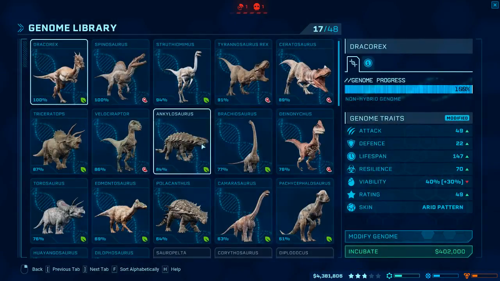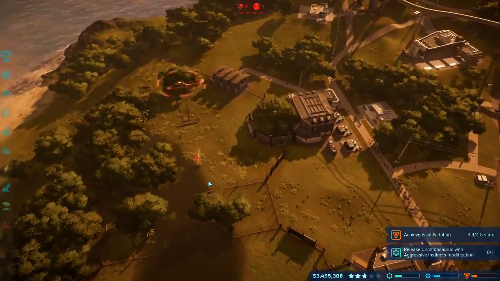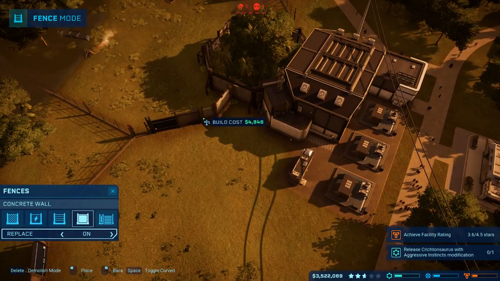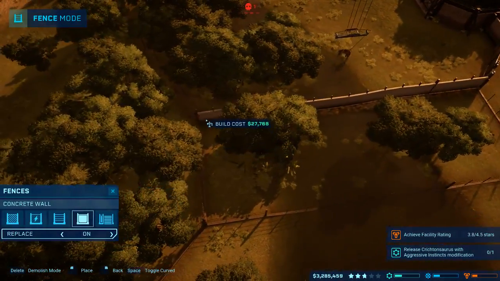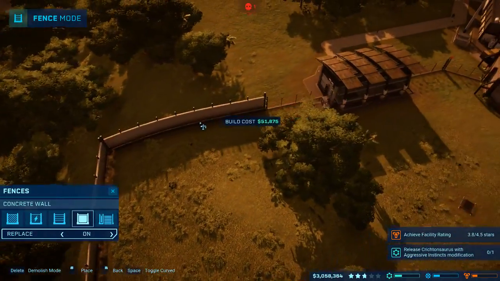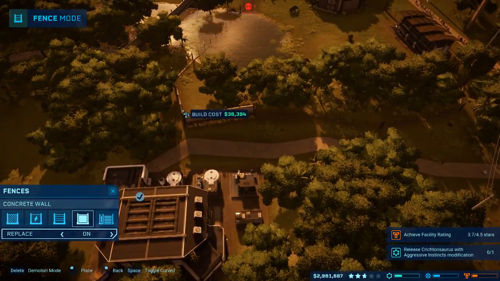There's going to be lots of mistakes today, guys. Ceratosaurus. Let's incubate one of those. Let's get their pen replaced with these lovely stone walls. Probably leave that middle bit as fence because we don't need to worry about that too much. Once we've sorted all this out, we can start building a Rex pen or maybe a Spino. What do you think is going to be more exciting, Rexes or Spinos?